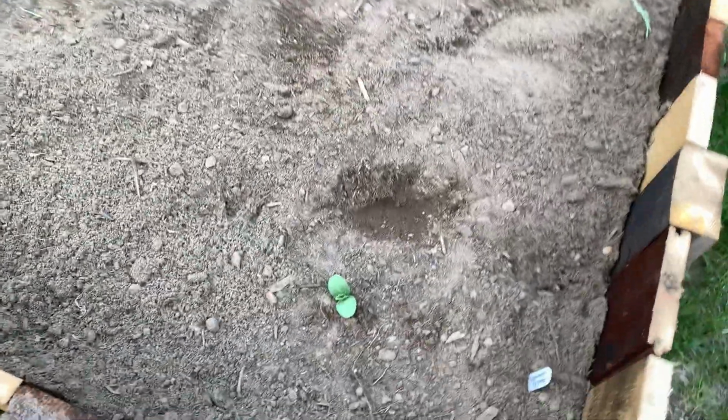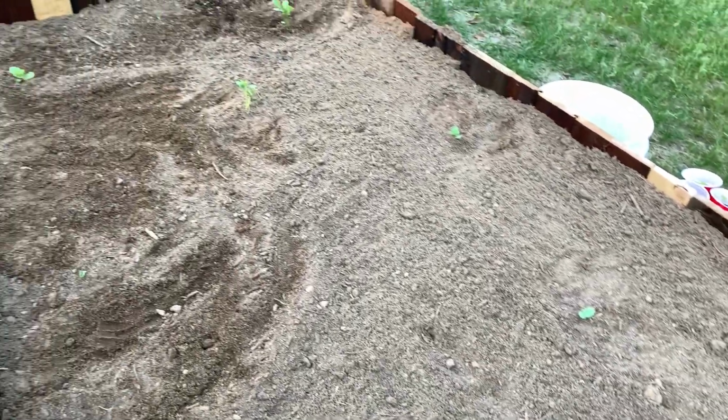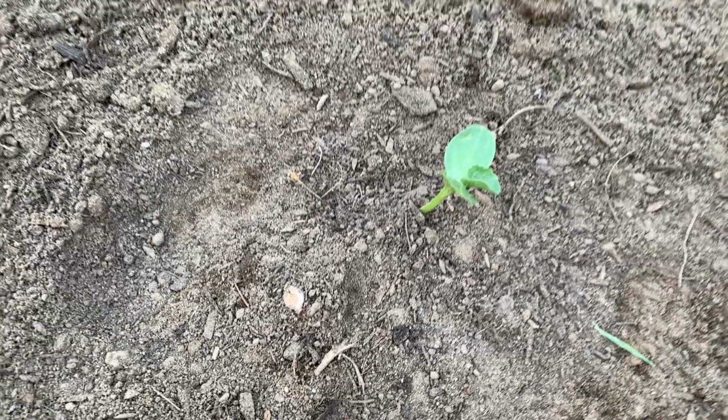And aside from that, I just have my determinate tomato variety. It's called Mountain Princess. It's a good short season cold hardy tomato, so we'll see. And then the last bed that we got, I just planted this like 2 minutes before I started this video. Just a little guy. I've got two different types of watermelon: the Klondike Blue Ribbon watermelon and the Sangria watermelon.